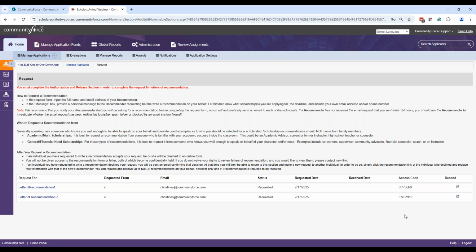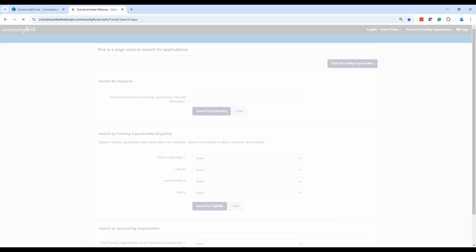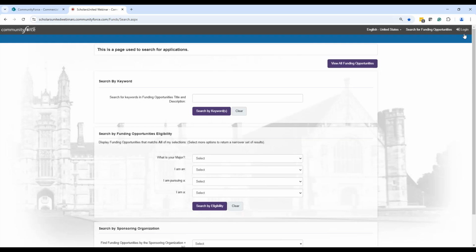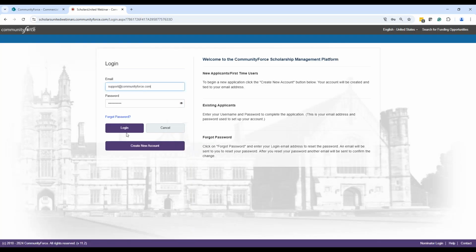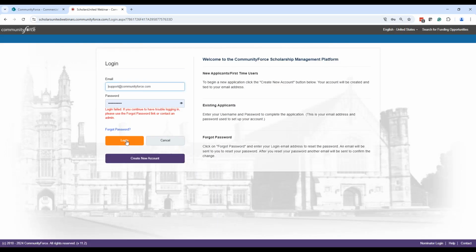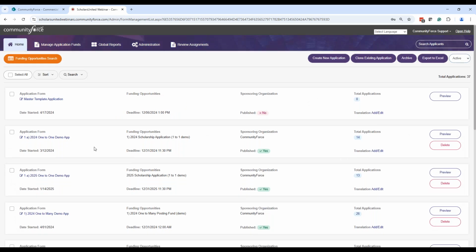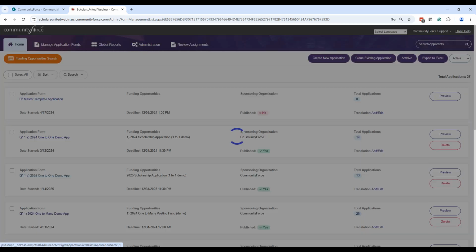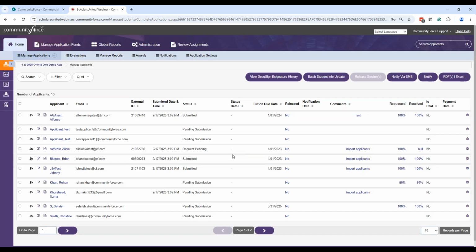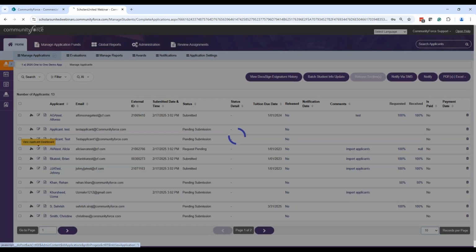And then this is what you see as an admin. Now, if I go back out to Manage Applicants, and I just got kicked out, let's go back in. And if I was to click on the applicant edit, I can go to the dashboard.